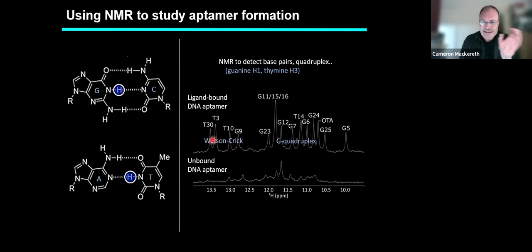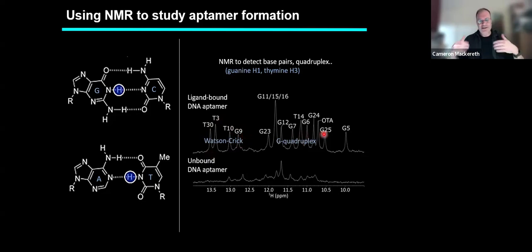There's a very indicative area that we can look at, for example, in values from maybe 12.5 to almost 14. You will get signals that are typical for a duplex. For signals that are below or to the right of 12 ppm, it's often the frequency we use, parts per million, in this region here, it's usually somewhat more non-canonical. It could be quadruplex, which is the example I show here, but it can also be AG base pairs or something somewhat unique. So we have typical Watson-Crick, and then something different.